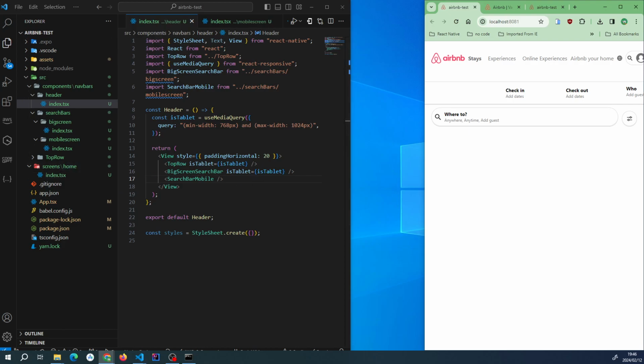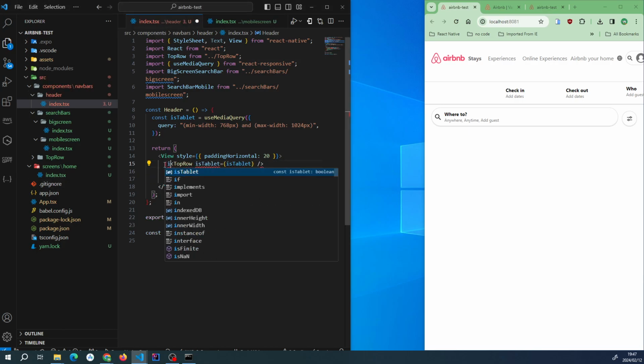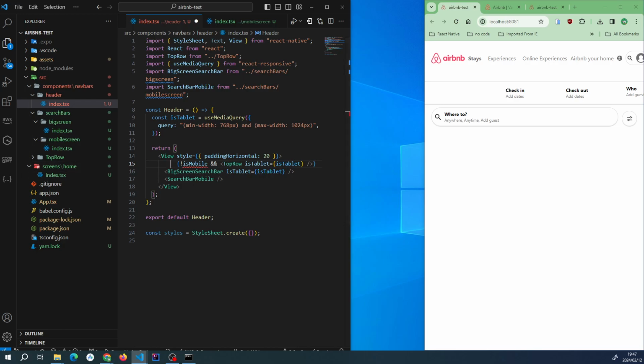And we've already seen how we can do that by simply using is mobile or is not mobile. So we can just simply say that here is mobile. So what's happening is that if it's not mobile, we want that to happen.